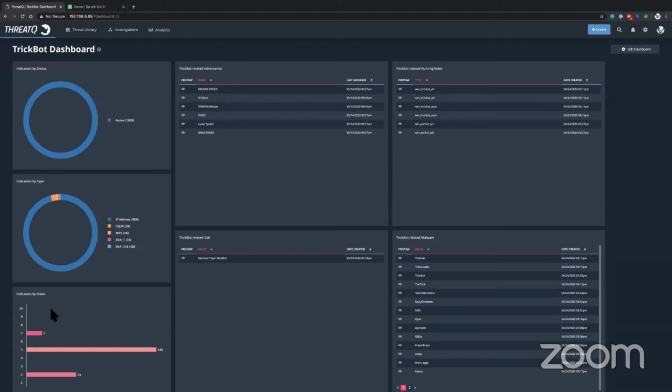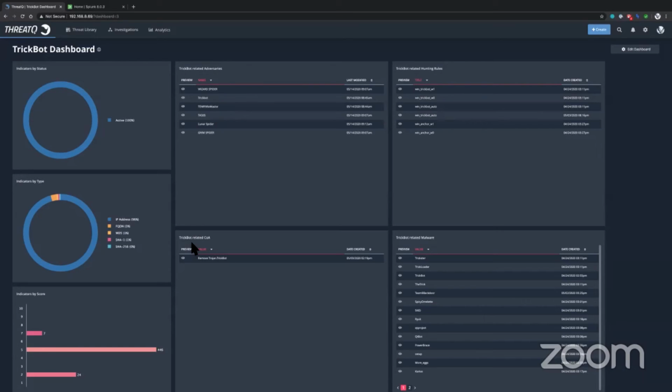But the most important thing for me is this one here, this ThreatQuotient related COA. So if I do have the single source of truth, I can put here every information I collect regarding threat intelligence. And this is what happened here.